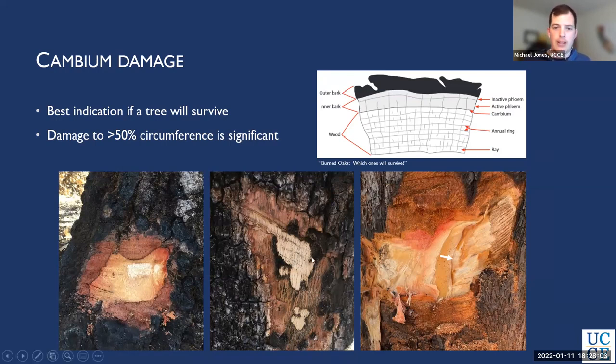Again, here's an interior live oak. You see that the fire has gone all the way into the wood and the tissue and killed that cambium. So kind of a mottled brown, gray color, dry to the touch. This is pretty cool. This is a redwood. Where the white arrow is, the cambium on the left is still alive. This cambium is dead. This is towards the center of the fairy ring. This is away. And so you actually see that you have this zone of mortality of the cambium, but the rest of the tree is healthy and alive. These are important things to think about when you're assessing your trees for survival.